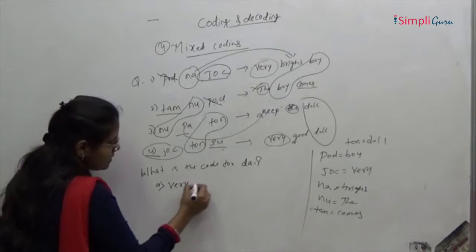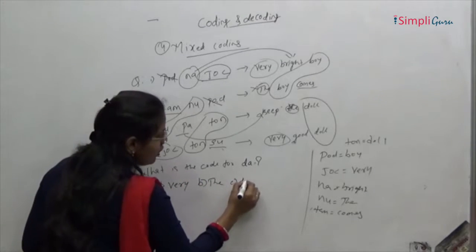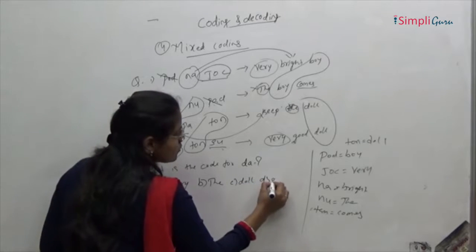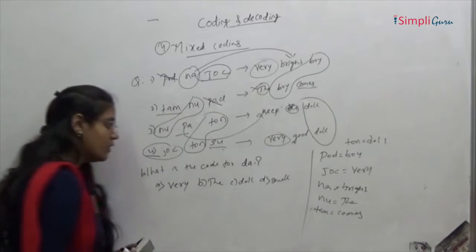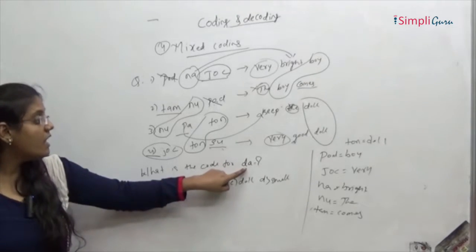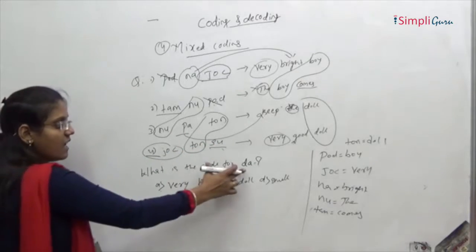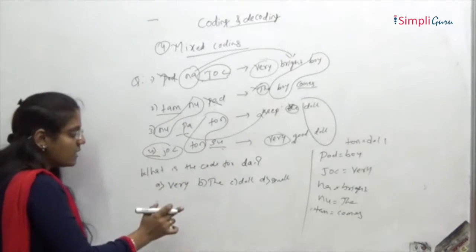See, options are very, the, cease, drawl, and da is a small. So at that time, depending upon the option, the answer will keep changing for the unknown word which is not at all mentioned in the question. So what is the da? Is there anywhere? No, there is no da. At that time, what do we have to do?